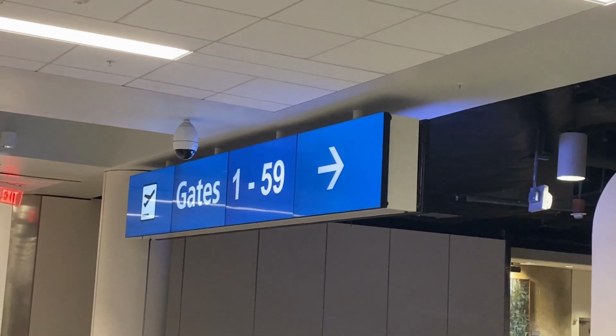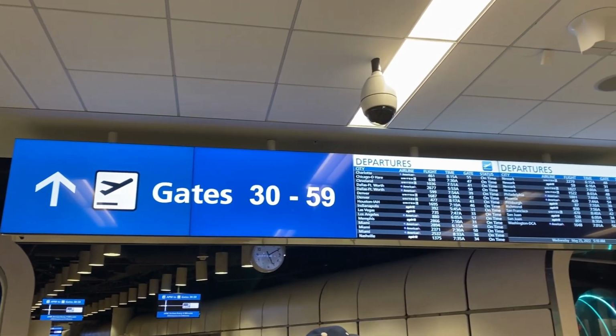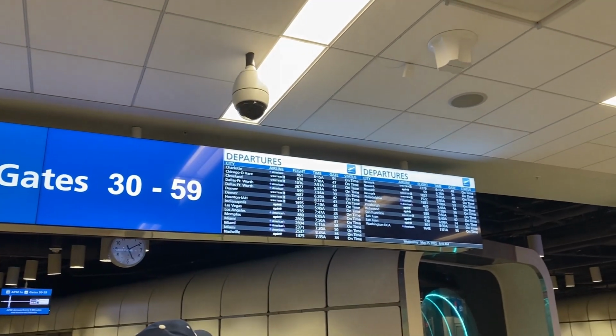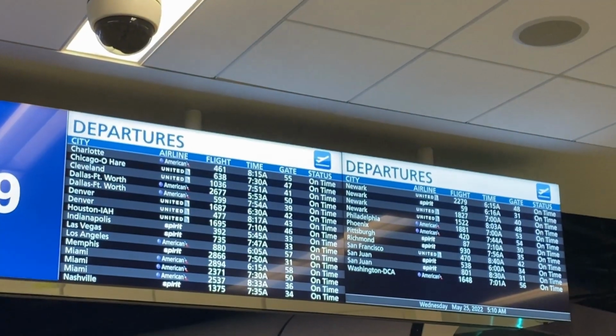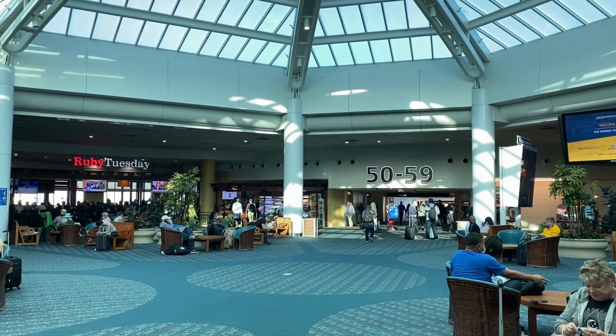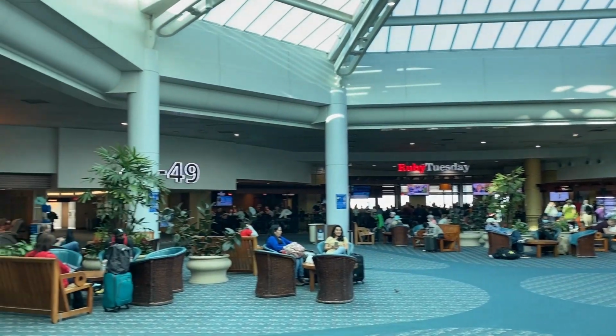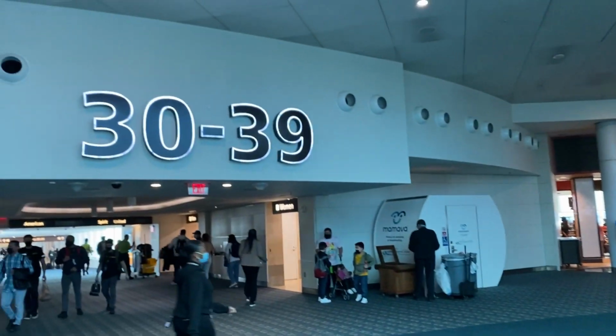And likewise, once you get through the security checkpoint, there are going to be 2 trams to take you to 2 separate sets of gates. This step isn't as crucial, but I do recommend still to figure out the correct tram because it'll take you to 2 separate sets of gates. So ensuring you have the correct tram will allow you to get to your gate as soon as possible, because you wouldn't want to choose the wrong tram, figure out that it took you to the wrong set of gates, get back on the tram, and then get back on the correct one. It'll save you time if you choose the right tram.